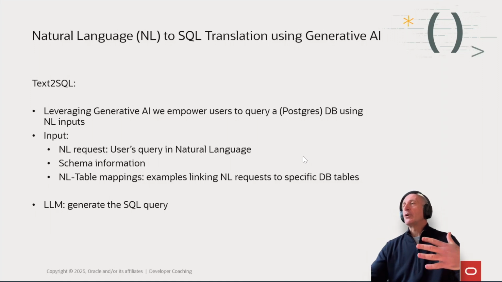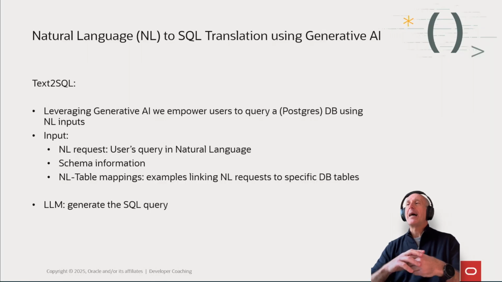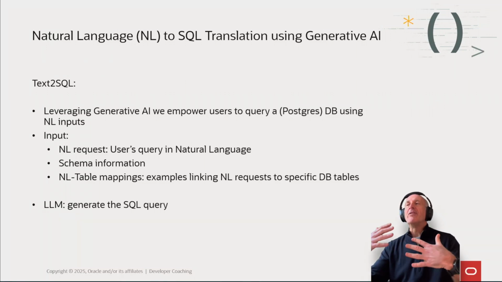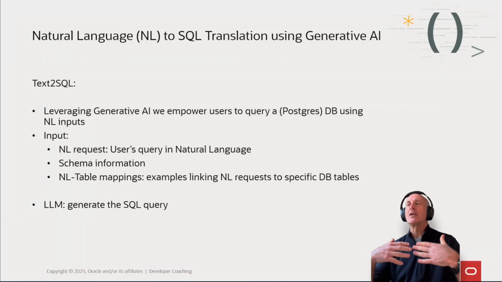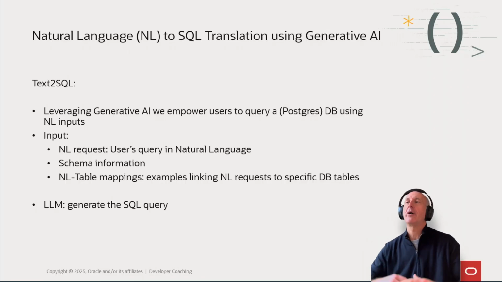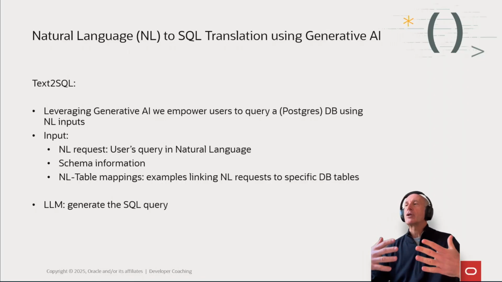But the language model doesn't know how the specific database of this demo has been designed. So in addition to the user request, we need to add some more information to the large language model: the schema information, the description of the tables that are inside the database. You have seen from the previous slide, we have 3 tables, flights, luggage, and so on, and also the names of the fields. We also have to give some more information to enable the language model to link the kind of request you want to make with the tables, in order to solve the third point, the mapping between the natural language and the tables.